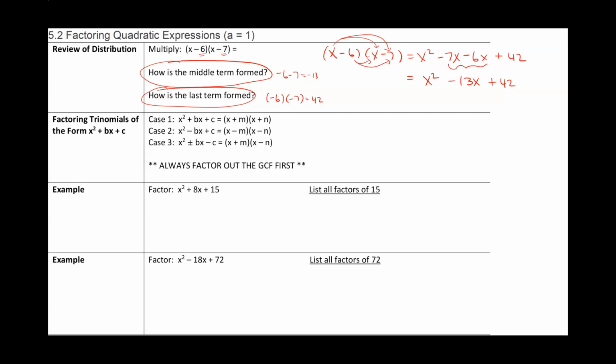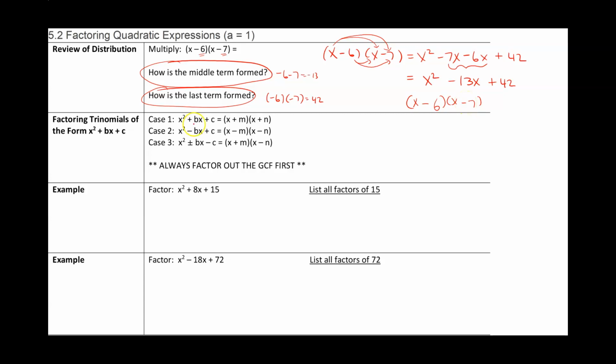So when we factor, this is essentially what we're doing. We're looking for two numbers which add up to be the middle term and which multiply to be the last term. So in other words, if I were to factor this, let's say I didn't know the factored form, I want to think about which two numbers, so the x squared is going to be x times x, which two numbers multiply to 42 and add up to be 13. Those are going to be 6 and 7. But because it's a negative 13, we have to have a negative 6 and negative 7.